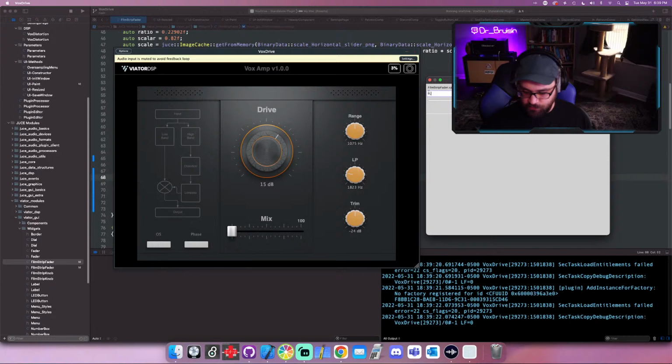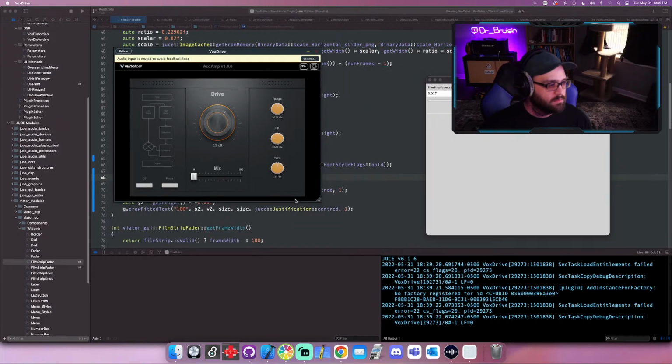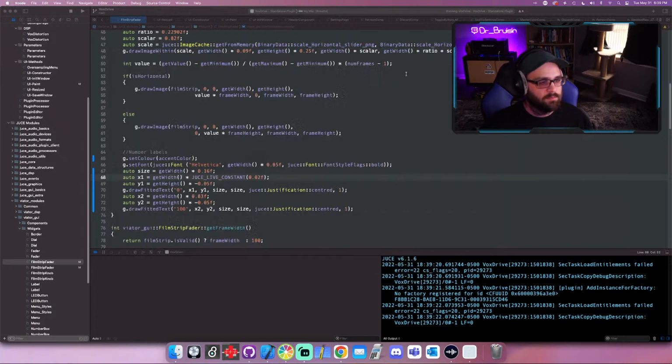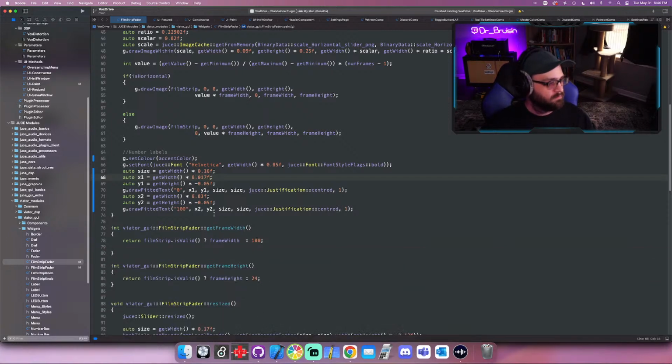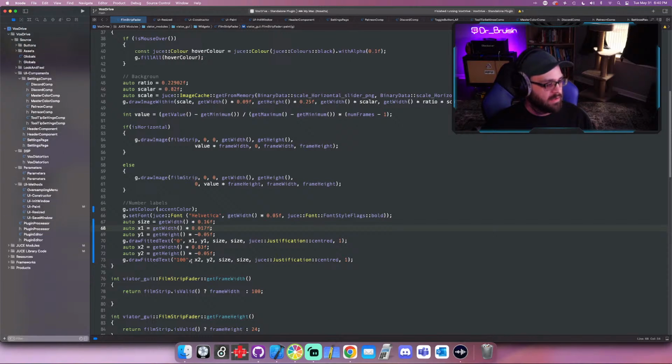All right, let's see, 0.02. That's 1.8. 1.17 looks good. 0.17. Okay. That'll have to do. Okay. That'll do it. So we can get out of that for now.